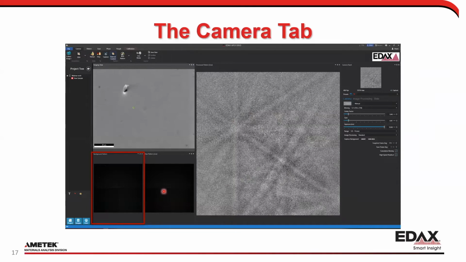Why is this useful? Often users take bad backgrounds, and I'm going to talk about this in the afternoon, but this allows you to see a bad background very easily. With Hikari, you'd have to go over here and turn the background on or off, and it would update the image for you. But this allows you to see the background, the raw pattern itself, and then the process pattern. So what you're really doing here is your raw pattern minus your background equals your process pattern. And again, you can actually see if you messed up your background.